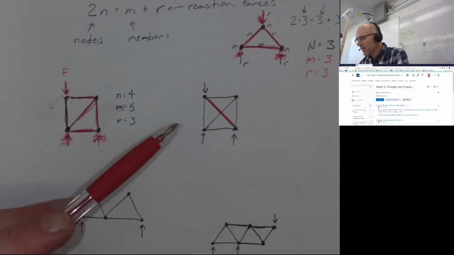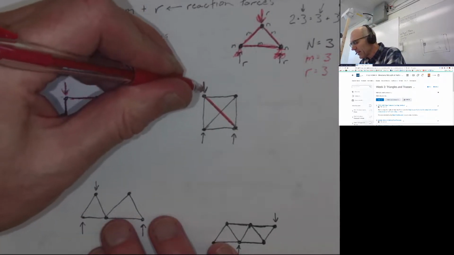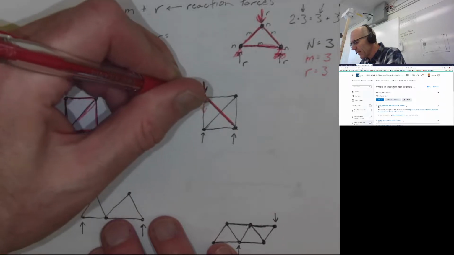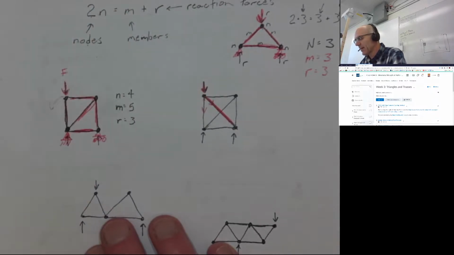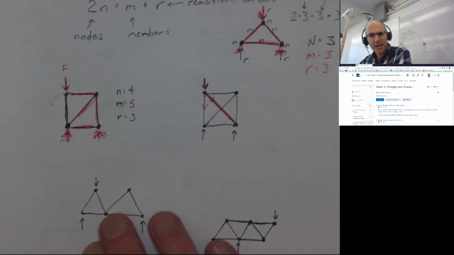Okay, but the problem for doing our manual calculations now is because we've got this force coming down right here, we're going to have a hard time resolving how much of that force comes down this way and how much of that force comes down that way. And it's not that it can't be solved. It can be solved, but not by the method I'm showing you today. And you don't have to know how to solve that type of problem in this course.